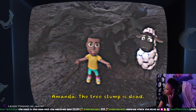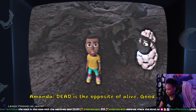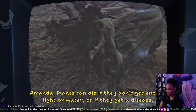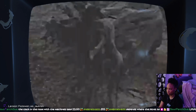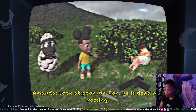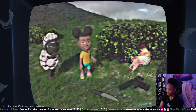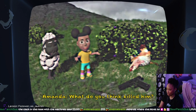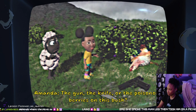That's right! No, the tree stump is dead. Dead is the opposite of alive. Good job! It can die if they don't get enough light or water. Or if they get a disease. Let's go back to our nice picnic. Animals can die in different ways too. Look at poor Mr. Fox. He is dead and rotting. What do you think killed him? The gun, the knife, or the poisonous berries on this bush?